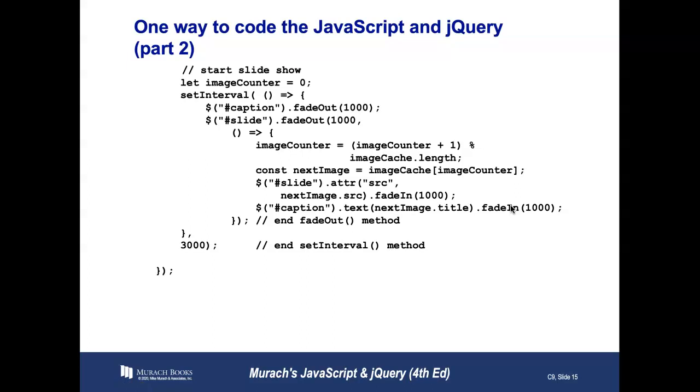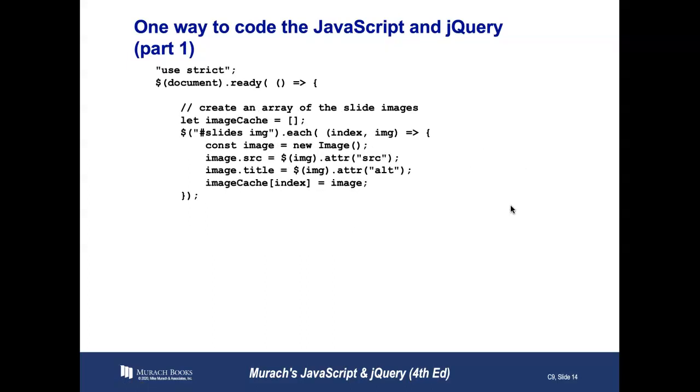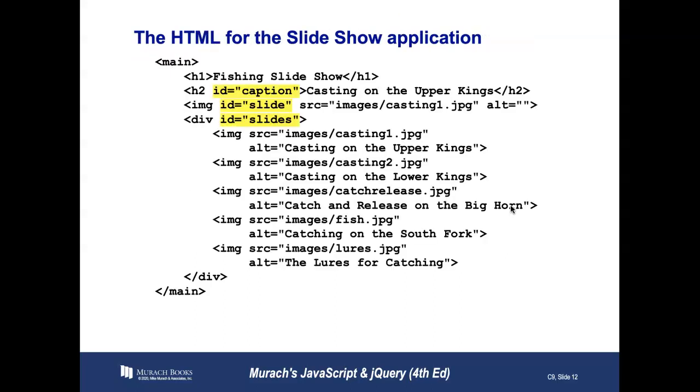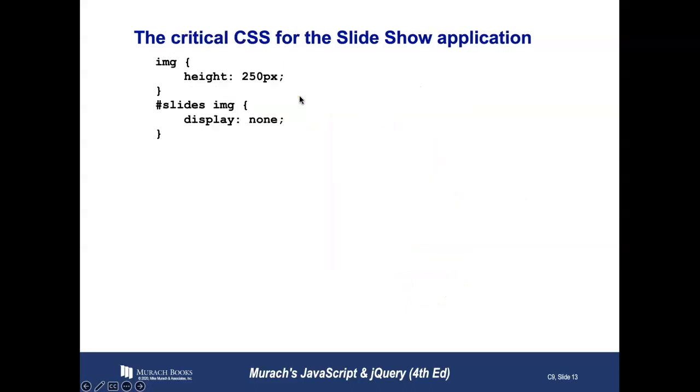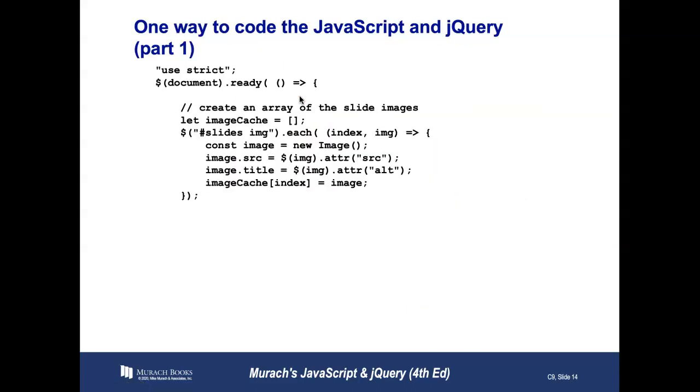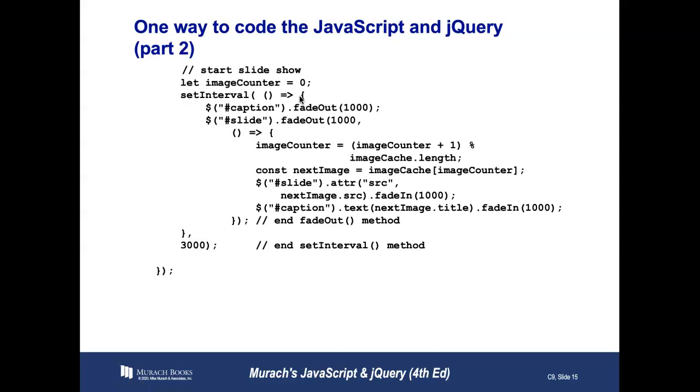So let's go back to the HTML real quick and look at that, because right now we have this right here. Remember, it's the array of things and the image, the main image slide. So your array of slides will choose, as we rotate through a set interval, which attribute of source is that section. So the next thing we need to do is to make sure the next image has a value.